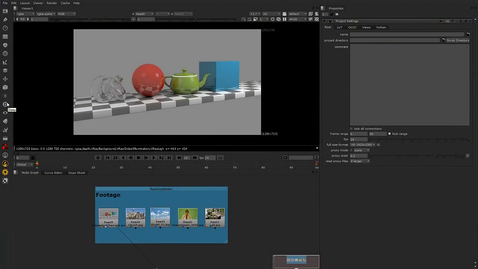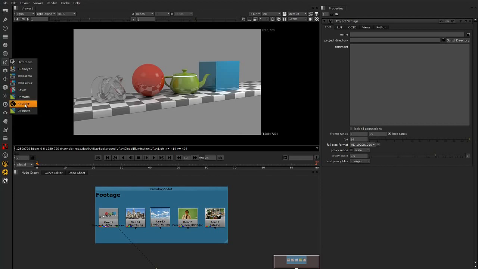So first let's take a look at the tools and where to find them. In the tool menu on the left hand side, you can come down to the eyedropper type icon, and if you click on there, you've got all of your keying options. There's a difference keyer, there's the hue keyer, the IBK gizmo and the IBK color. These two travel together. We're not going to spend any time on these two. I would probably have to do an entire lesson on these two. It's actually quite complicated, but a very capable keying tool.